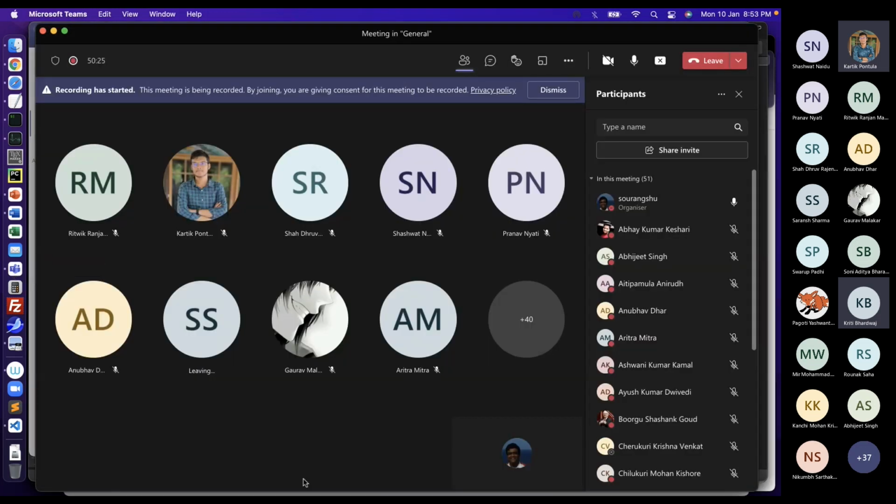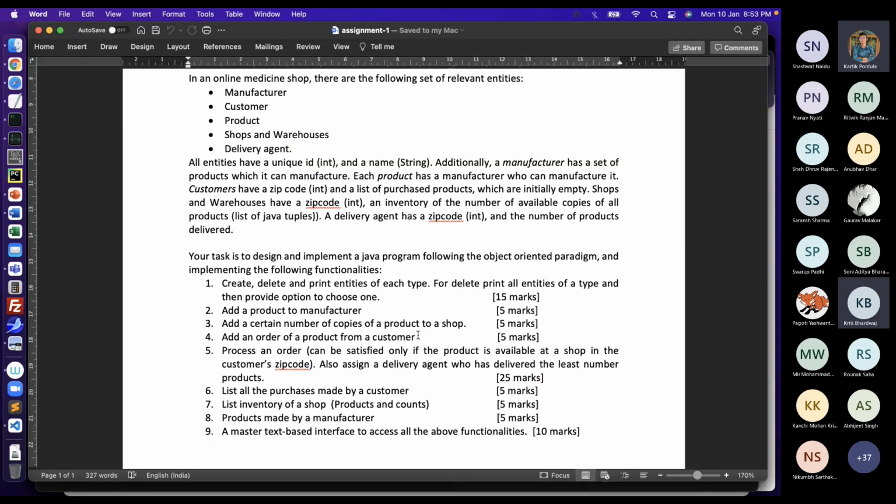So my take on this is that I don't prefer one interface over the other. Some of you are saying that as soon as the order is placed, the order should be processed also.